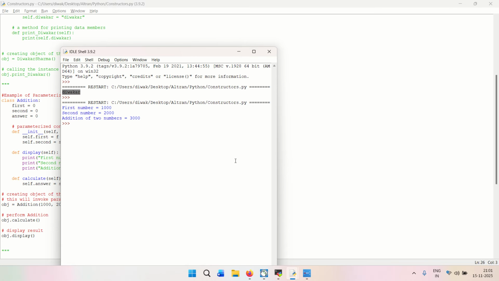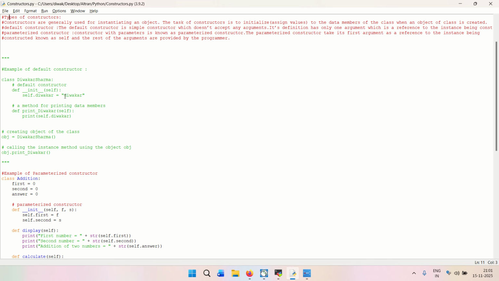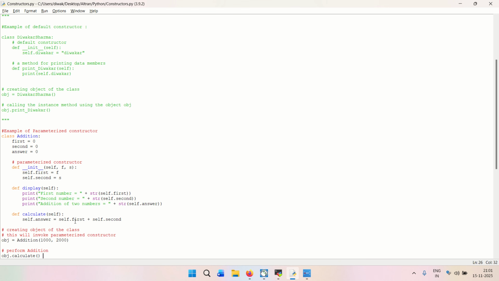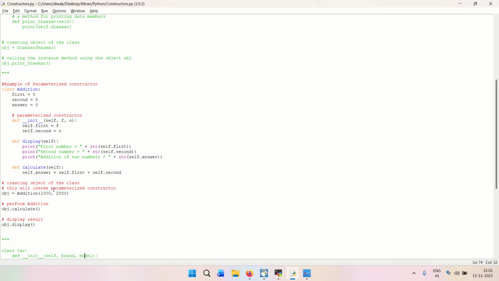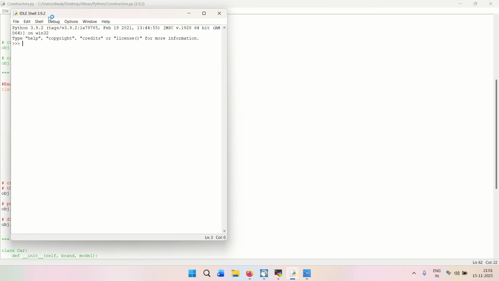So how is this different from the parameterized constructor? You can see the default constructor that you call here, the value will always be the same, right? To be different, let's say I put 2000 over here and then 4000 over here, and the value is going to change. Earlier the value was 1000, 2000, the result was 3000, now the result is 6000, right? So in the parameterized constructors the value keeps on changing, right?